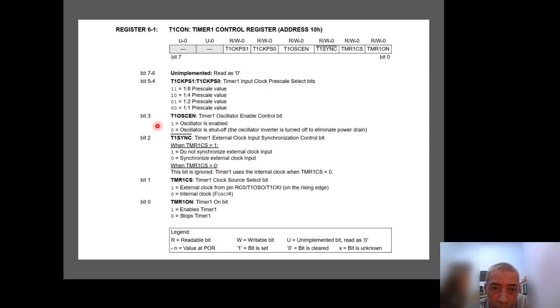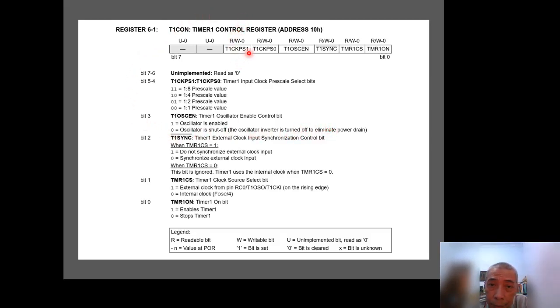The next bit is T1OSCEN, the timer oscillator enable control bit. If you want to enable the oscillator, you have to store the value 1 in this bit. If you store 0, the oscillator is shut off, and the oscillator inverter is turned off to eliminate power drain.